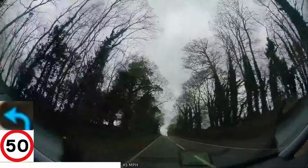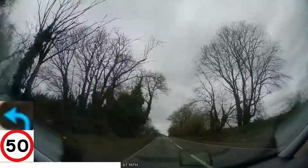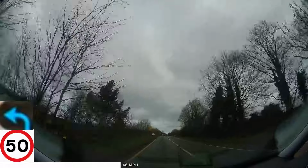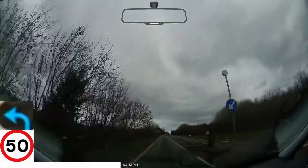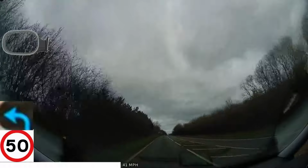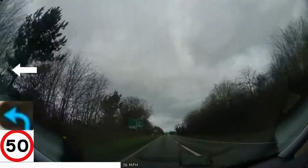While the sat nav gives the next direction, you'll see some curved arrow road markings on the center line. After 500 yards, turn left, Brampton Lane. They are to indicate that we should return to our side of the road, if we aren't already there, as there is a particular hazard coming up, this one being that turn off to the right. What if someone emerged from there and we were on the wrong side of the road? Turn left.